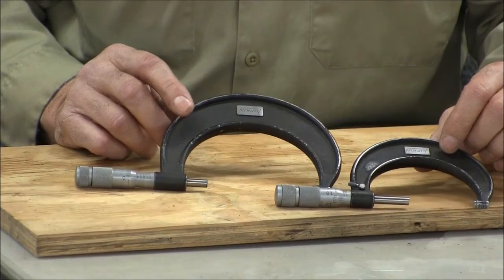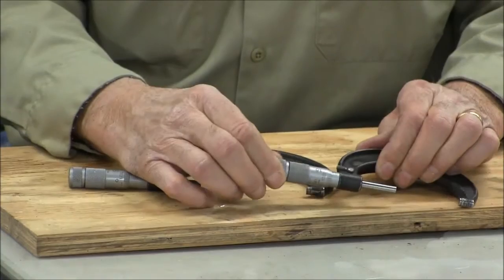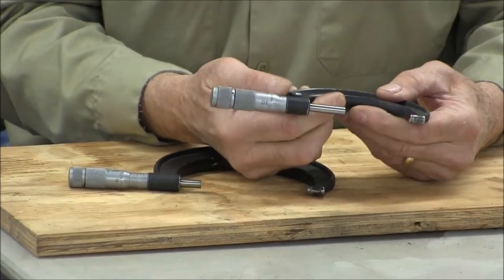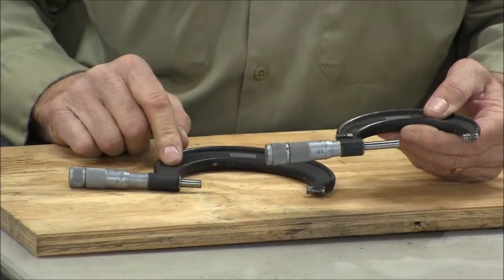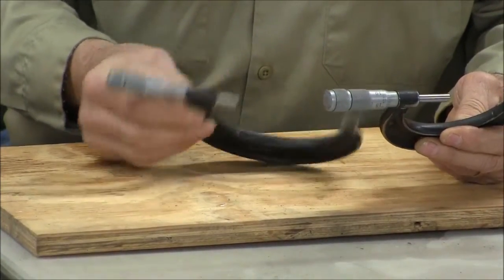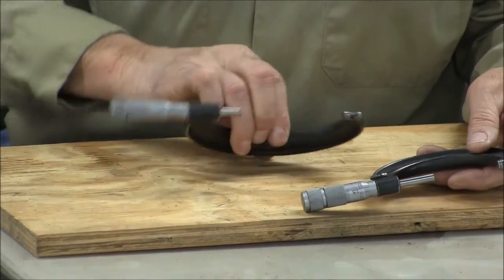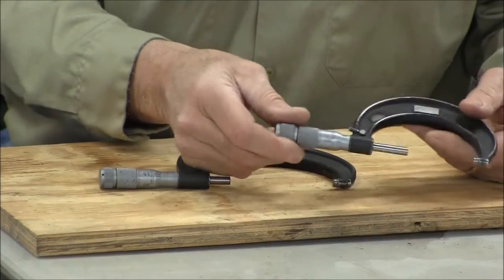And so these have been used, but they feel like they're in real good condition, and they seem to be fairly accurate with the measurements that I took with them. This particular one has a lock on it, which I really like, and the 3 to 4 doesn't have a lock. They don't have the 10th graduations on the side, which is okay. I don't care about that. The 3 to 4s have carbide faces on them, and the 2 to 3s do not.